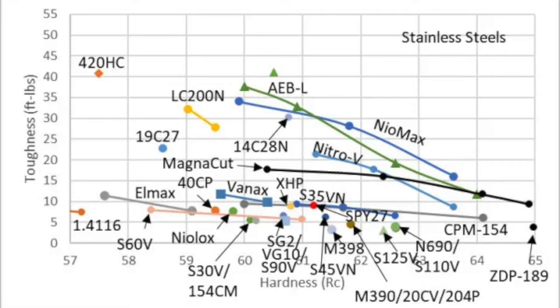But if you look at the line for Nitro-V, that light blue line, you can see at, now do note that on the x-axis down below, that's hardness, okay? So at 61.2 or so, Nitro-V is actually tougher than Magnacut. For whatever reason, for whatever metallurgical reason, if you take them up to 63.5, then at that point, Magnacut is actually tougher than Nitro-V.